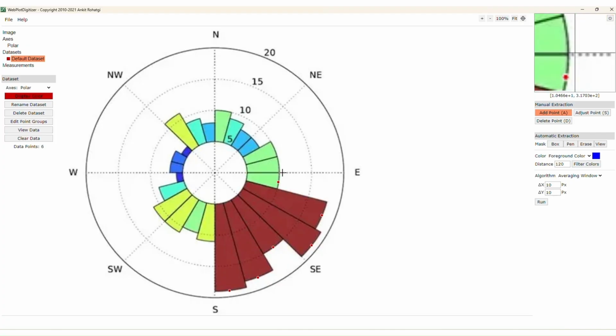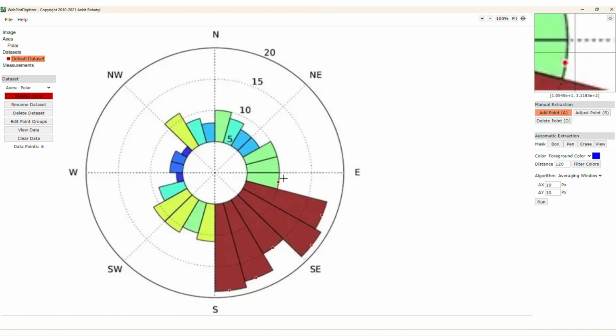When we finalize our selection points, these points can be added, deleted, moved, or adjusted. Suppose if we want to delete any points, we can select one point, delete point. When we click on the point, then automatically it is deleted. If we want to add it again, then we click on add point, or just press the keyboard button, capital A, and then we can add again.